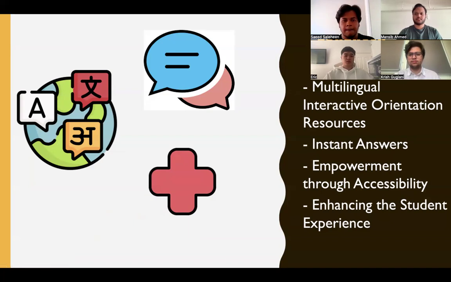This approach is not just about solving a problem. It's about empowering students with the confidence to navigate an unfamiliar system. Think about it. How many times have you felt lost in a new environment? This app transforms those feelings of uncertainty into a sense of security by reducing the misunderstandings and frustrations. It enhances the student experience, making healthcare a resource they can use, not just a box they check.